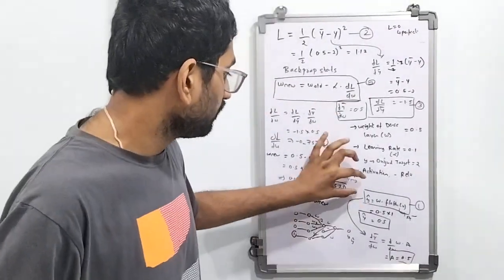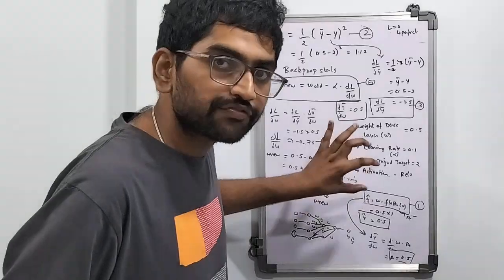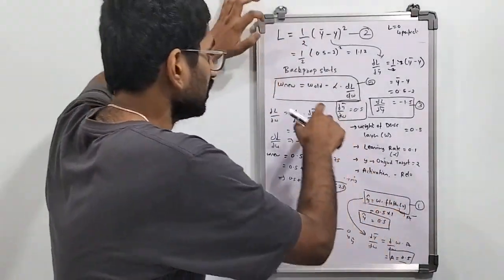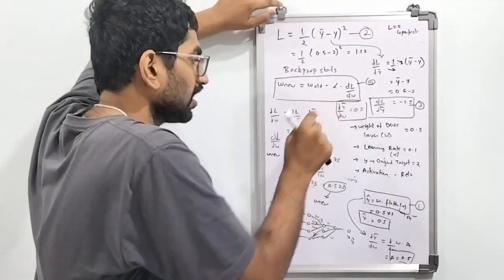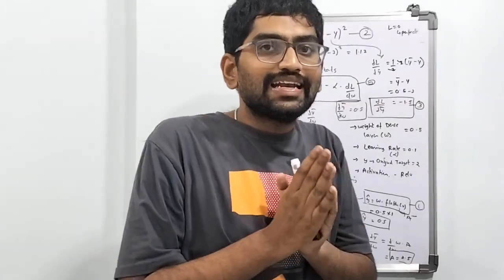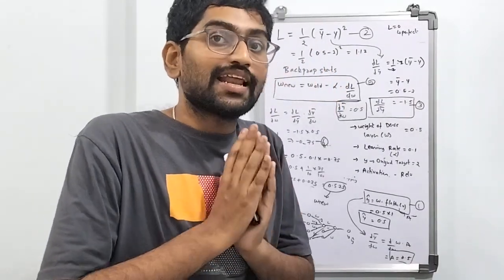So what we did, we calculated till flatten, then we used this equation, and after using this equation we calculated the loss of both of it, and then we used this formula where the learning rate we kept as 0.1, and then we substituted the value. In this way you can solve the back propagation for CNN as well.